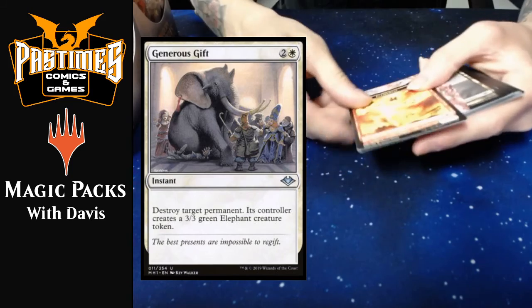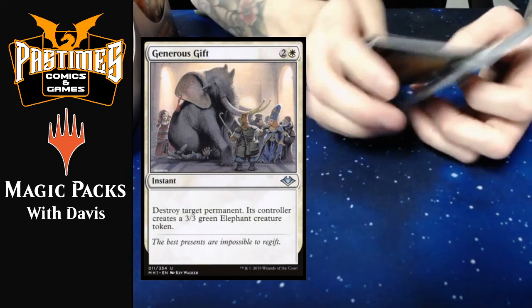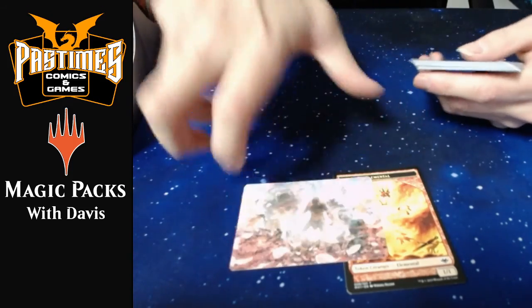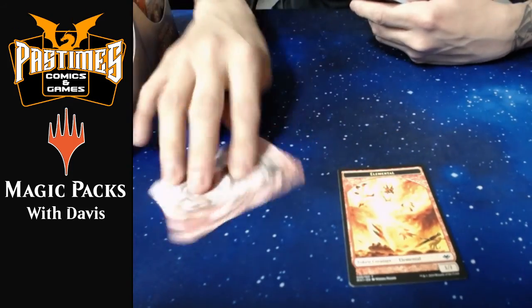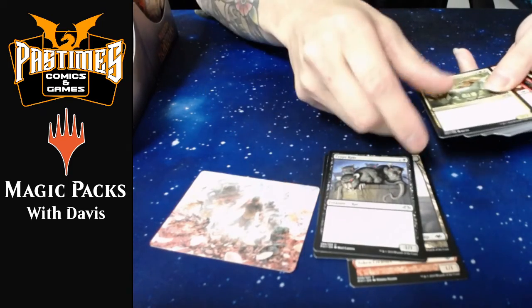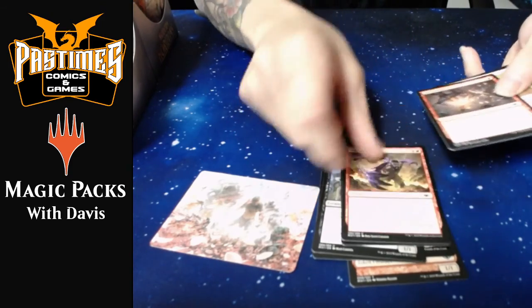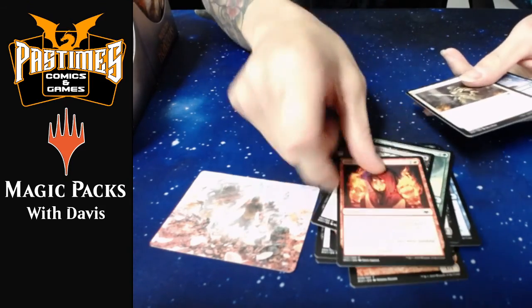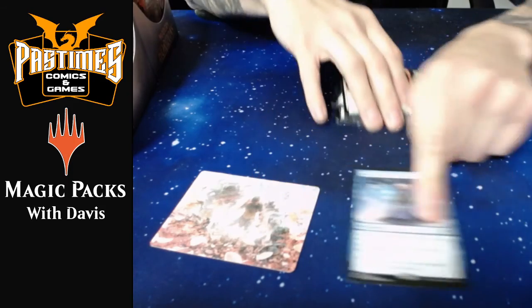Alright, what do we have here? Let's put that one to the back to build the suspense. Not sure what this card is. Does it say it on the back? Winds of Abandon. Future Sight.